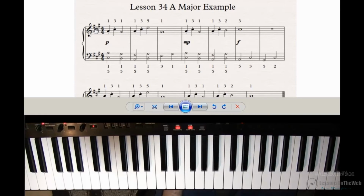So go through and say, okay, this is an A, this is a C sharp, this is a G sharp. So please be careful of three things: the F sharp, the C sharp, and the G sharp. Remember that that's basically what A major is, that we have three sharps. So look out for those. If it doesn't sound quite right, chances are you are missing a few of them. So just be careful, because say like right here, oh, that's a G, but that's wrong. That's a G sharp because it's written up here. So be very careful. You might want to write in all the F sharps, C sharps, and G sharps to make sure you got them all for a while.